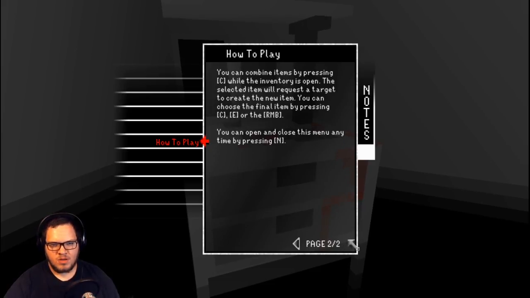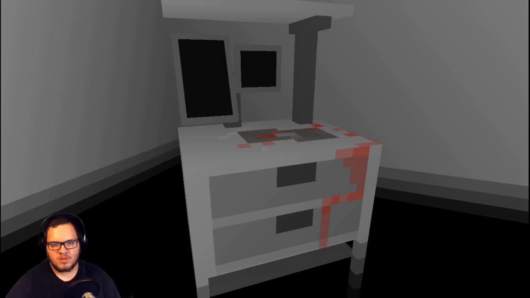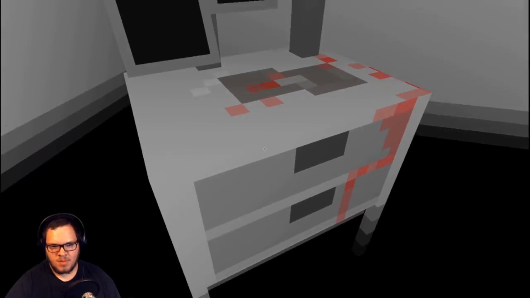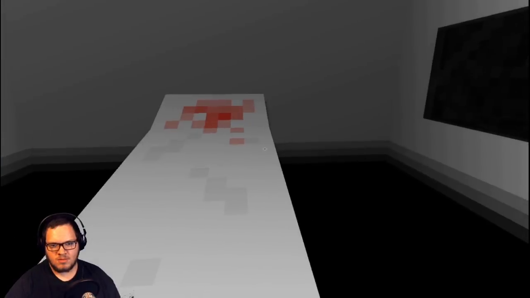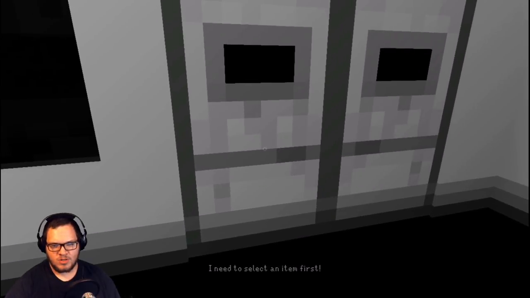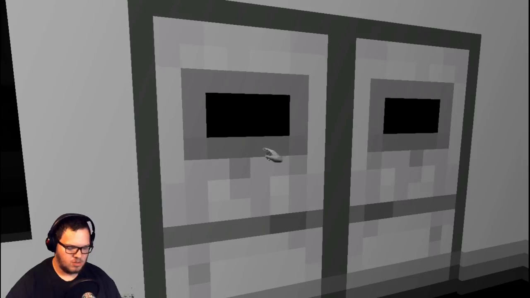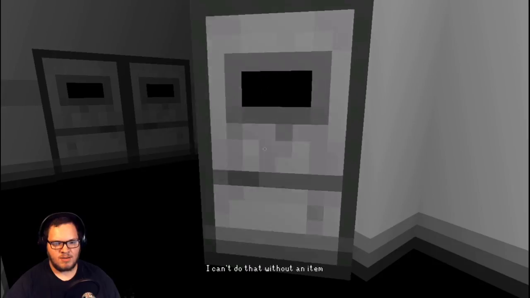Okay. You can combine items, oh boy, it's one of those, by pressing C while the inventory is open. The selected item will request a target to... Okay, so it's one of those, like, I have a key, use key on blank. Got it. Alright, so right mouse button can interact with these: bed, door. I need to select an item first. Okay, so I have to use E, but using the right mouse button is to use an item.